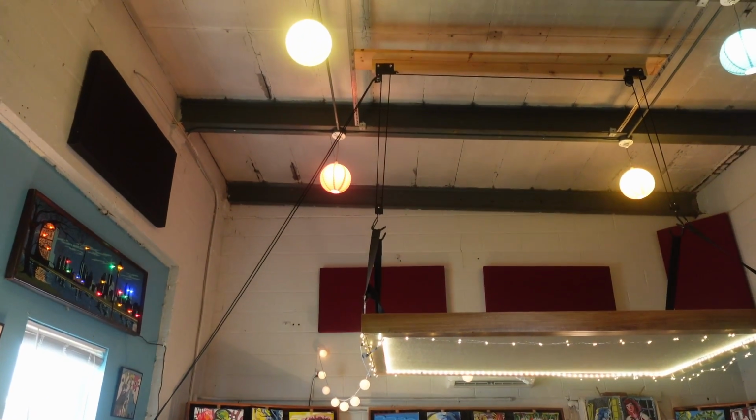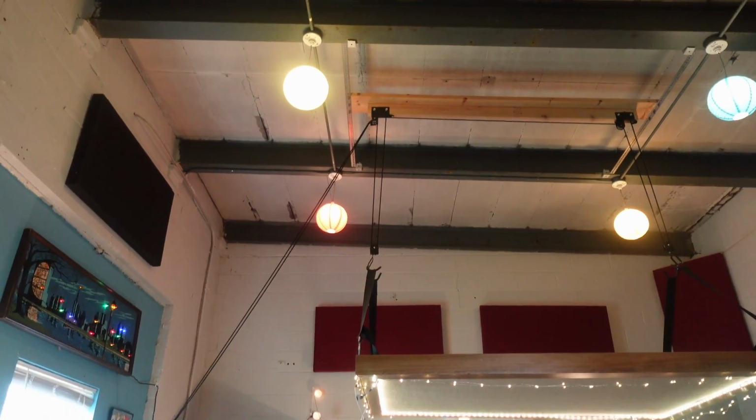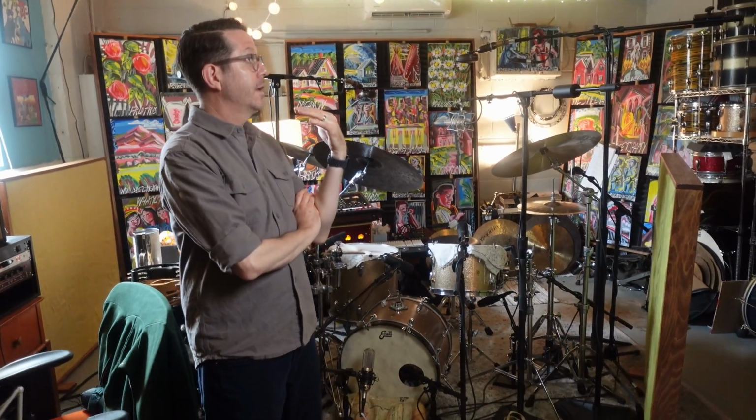You do have some good height up here. Yeah, the ceilings are like 15 feet or so. And I think of it as being like 750 square feet, okay, 800 square feet, something like that, which to me is perfect. It's enough room, especially vertically, for the drums to sort of breathe and do their thing, but also not so big that it's cavernous sounding.